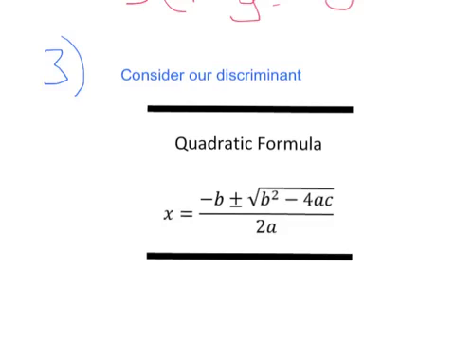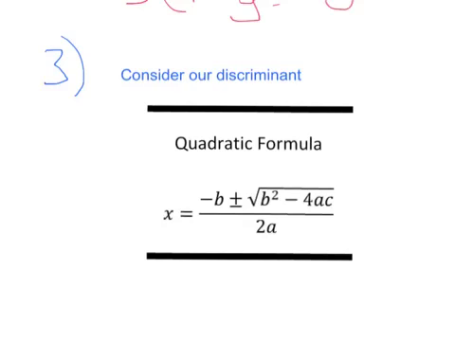We're comfortable with square rooting numbers: square rooting, say, 9, we get an answer of plus or minus 3. If we square root 0, the only answer we can get out is 0. And if we square root a negative number, that's going to give us a math error. We're not able to give a defined answer for that, so that's not going to give us any real roots for our equation. So our discriminant, this b squared minus 4ac inside the square root, whether it gives us a positive, a negative, or a value of 0, is what's going to dictate whether we have 1, 2, or no real roots. Let's summarise that and get the notes down.